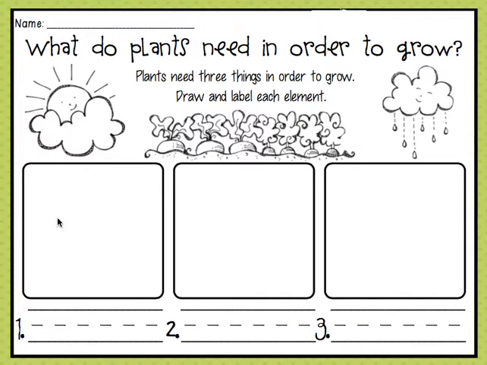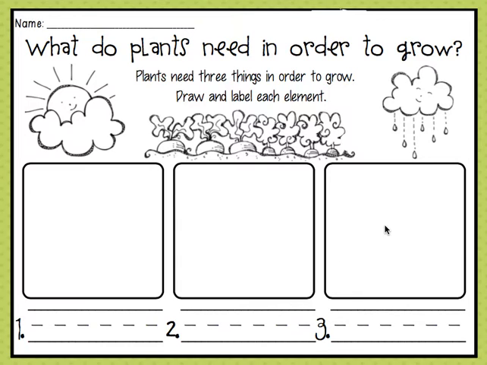So what you're going to do is draw a picture of something that a plant needs to grow. And then on the dotted lines underneath, you're going to write the word. So next to number one, you're going to write sun — sunlight, if you think that a plant needs sunlight in order to grow. Then you're going to draw something else in the next box and write the word on the matching line. And you're going to draw the third thing that a plant needs to grow and write what it needs on the line.